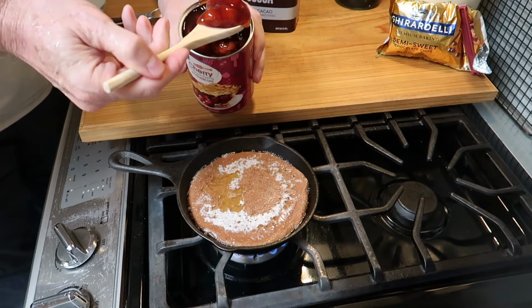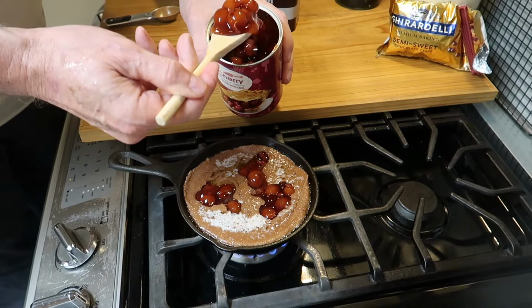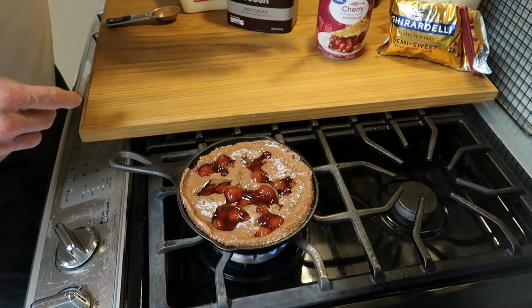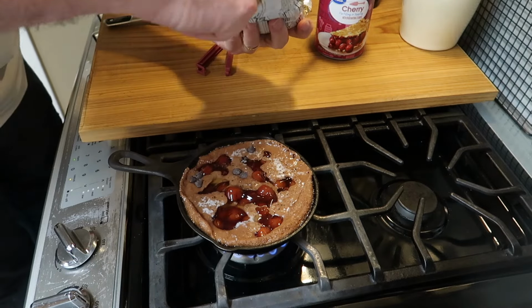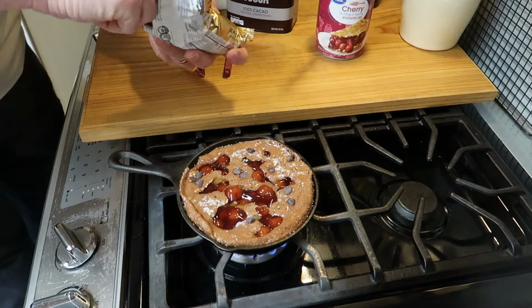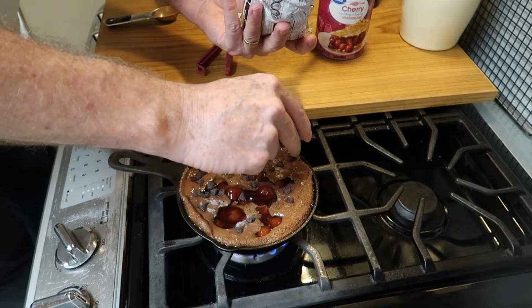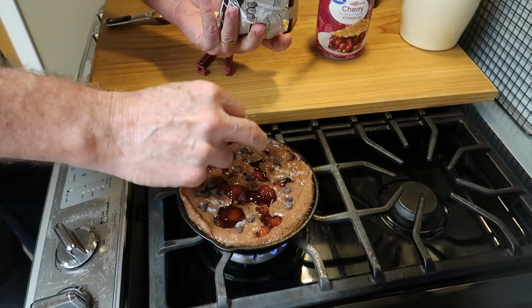Okay, now it's time to put some of that pie filling in. And the bottom is starting to set from the heat, but you can see that it's still wet. It hasn't set completely. And I'm also going to put some semi-sweet chocolate chips, just a few. I happen to have these. This is optional. You don't have to put it in, but why not if you have it? Just a little bit. I don't know, a tablespoon or so full. I didn't really measure them. Just spread them out like that.